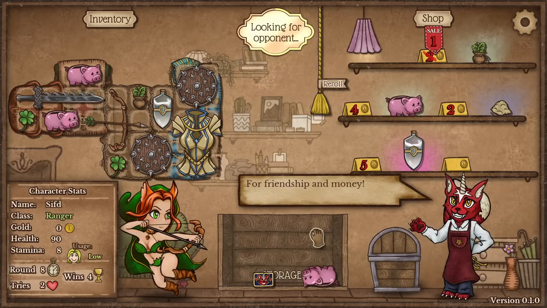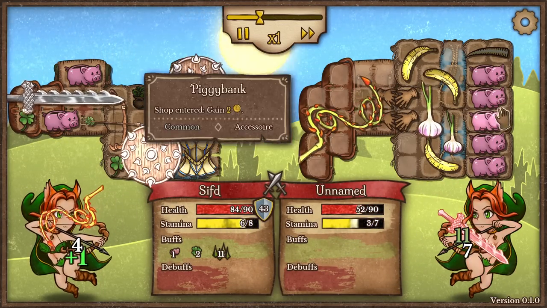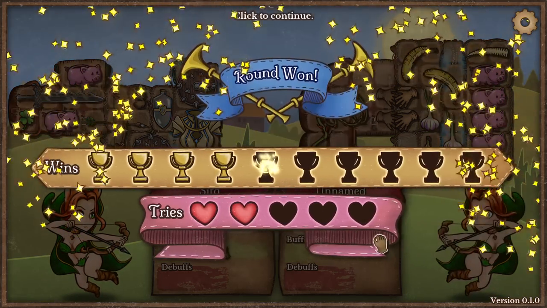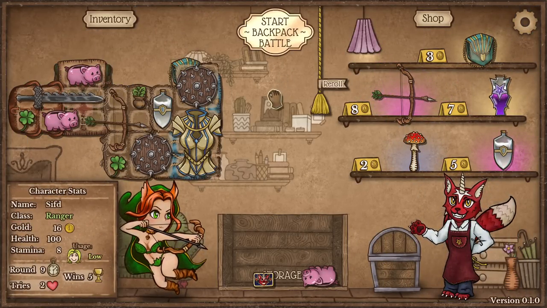I still have piggy banks in my bag. I definitely need to organize. Look at this guy. Look at Unnamed. Remember this Unnamed guy, he's going to get so rich at some point. We're obviously going to beat him right now, because he borderline doesn't even have a build in comparison to us. Very nice. And we found another bow and arrow and also a trash protection purse.